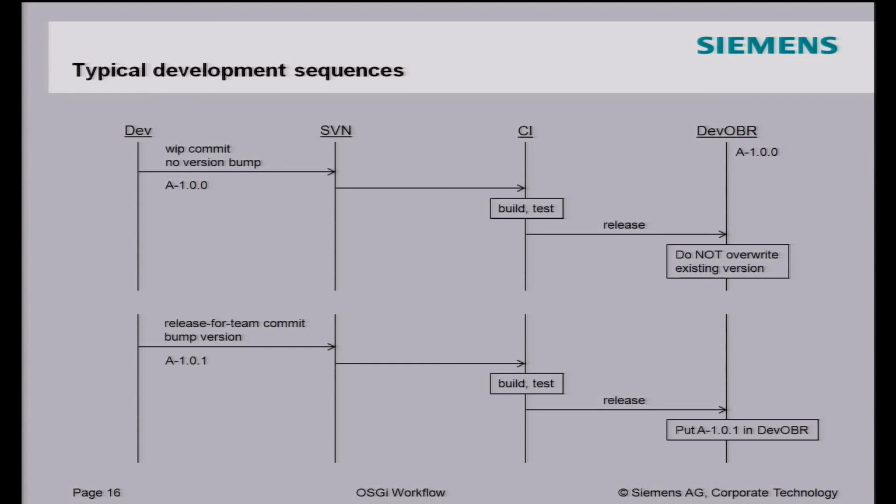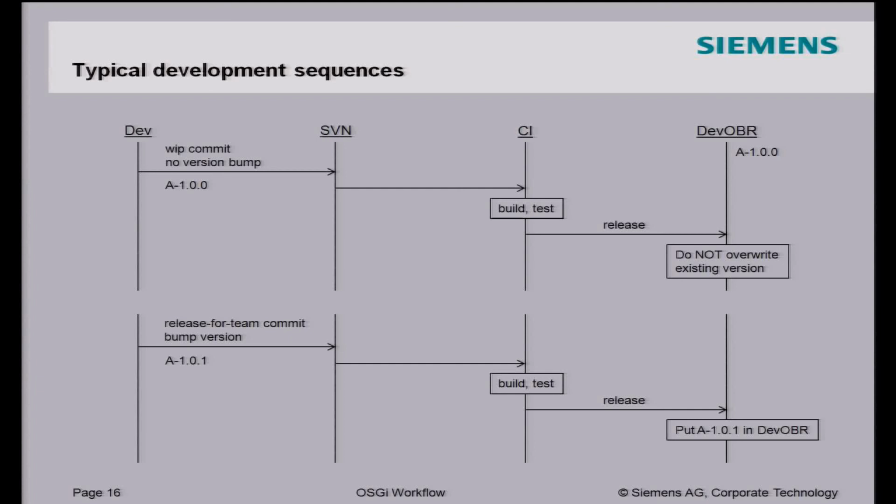So I think that's exactly the one. Actually, it is a new version. Yeah, because you built it, the binary is different. So it is a new version, but not in the sense of OSGi, because we don't bump the package version or the bundle version. In each package you have the package info, or you also have the bundle version in the BND file. If you don't change this one, that's what we mean when we talk about bumping the version. When we don't touch this one and just commit into SVN, then of course you have a different SVN version. But that's not the version we are talking about. We are talking about the OSGi version. If you don't change that one, then these changes won't get stored into the DevOBR.